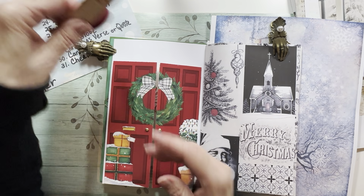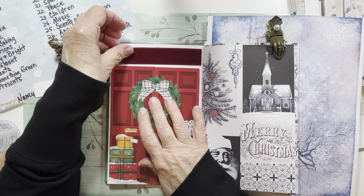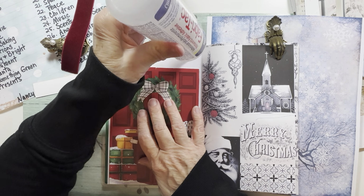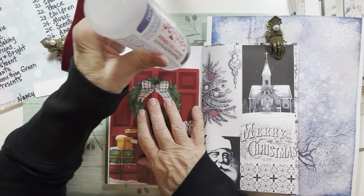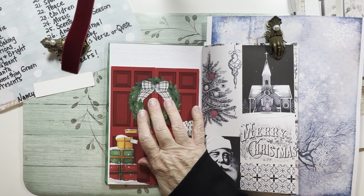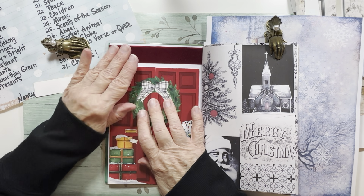So, all right, and then I'm just going to put this ribbon, and how am I going to do this? Let's see. Probably it's best if I put it on here. I'm thinking. I could be wrong, but I will use my fabric tack here to get that on. And I should be safe in doing this way, because to get it on the ribbon, I know I'm going to get it all over the ribbon, so I think I'm okay doing it this way, hopefully. Yeah, see. Oh, good. That didn't turn into a disaster, so I'm glad for that.